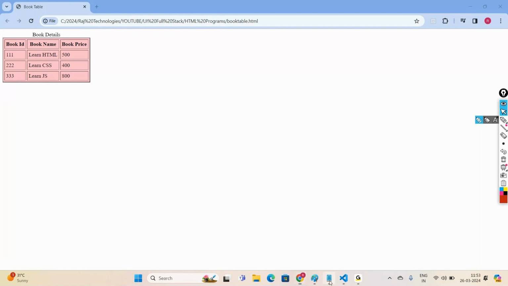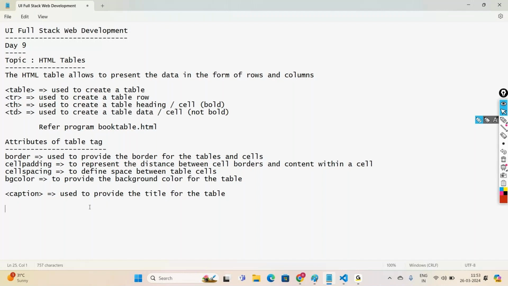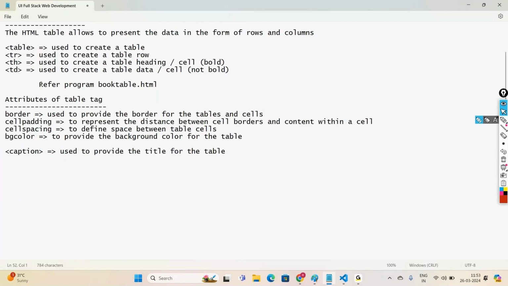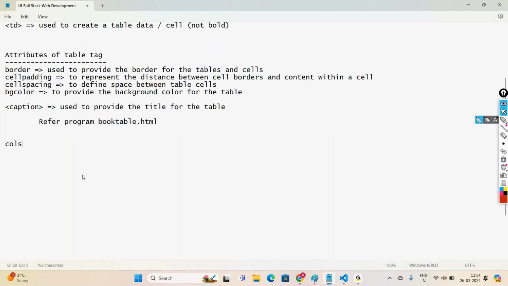Now, let us move to the next concept under tables. We are having two more important attributes over here, like colspan and rowspan attributes. These are very, very important.